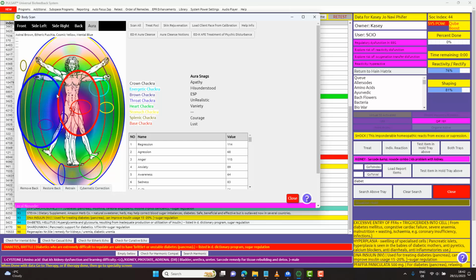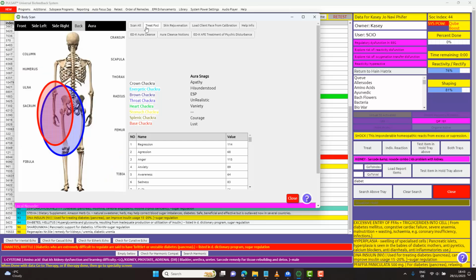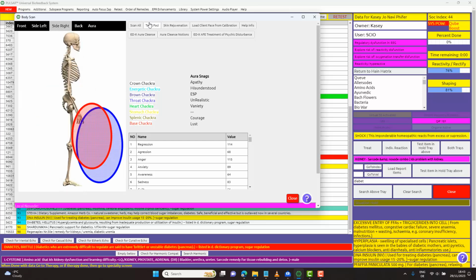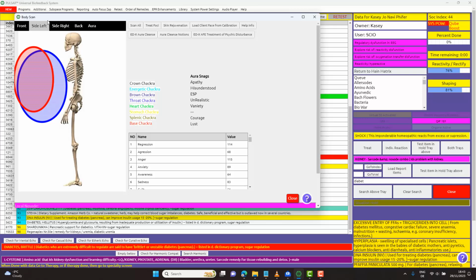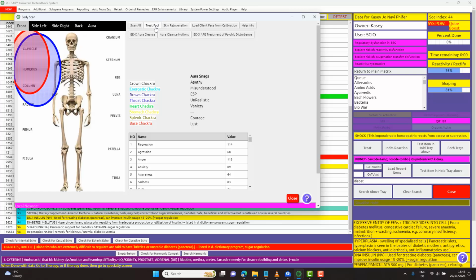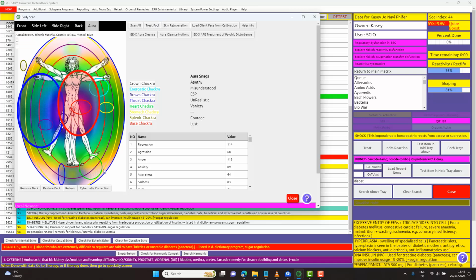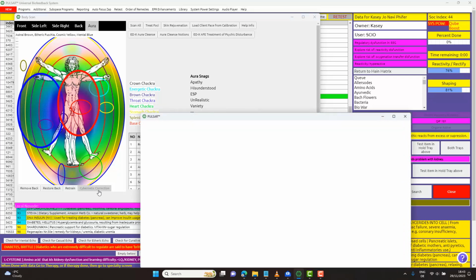Cool. So these are the foci, the blue and this reddish thing. And you just kind of keep clicking treat foci. These 2 bubbles get smaller. The chakras look like they're all misaligned, scattered all over the place. And this background color behind the Vitruvian Man is the aura. So click through each one of these tabs and click on the button treat foci. So that one, treat foci, left side, treat foci, all that, and then you go back to the Aura tab and you click on cybernetic correction.